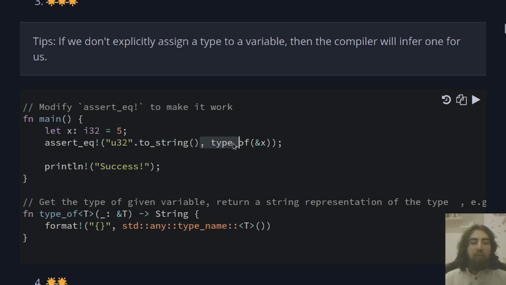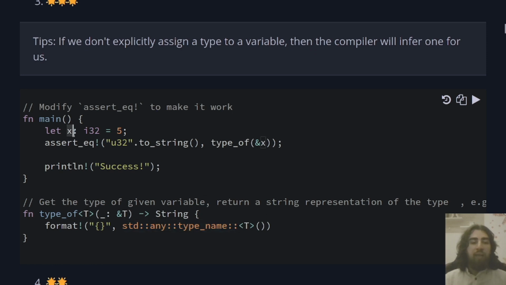On the other side of the assert EQ macro, we have a function call. We call type of with an argument of x. Actually a reference to x, but again, don't worry, we'll cover that. When we call this function, it just gives us back the name of the type.